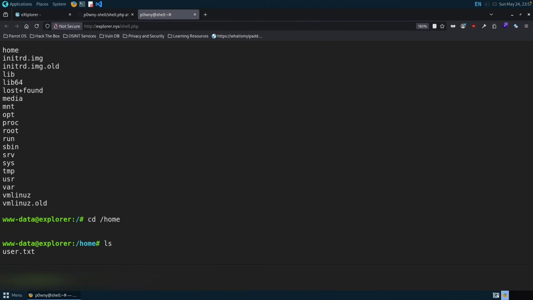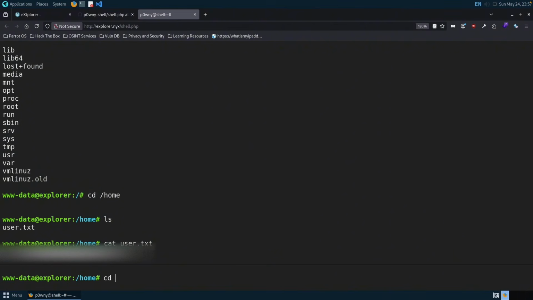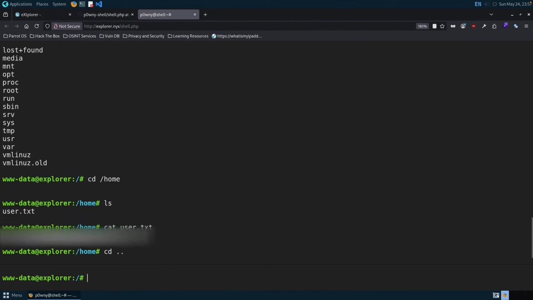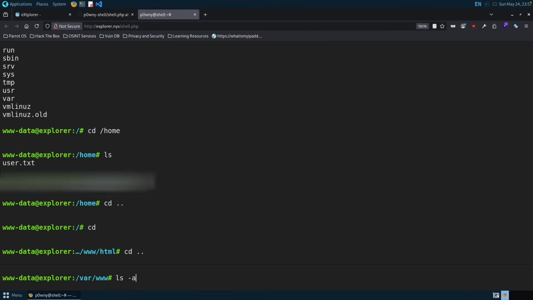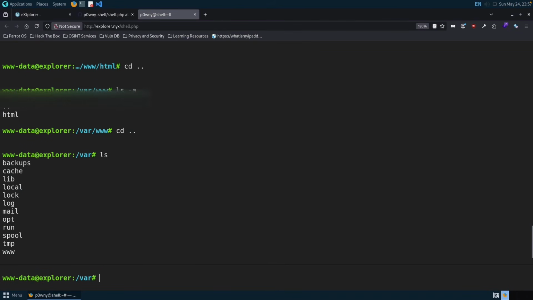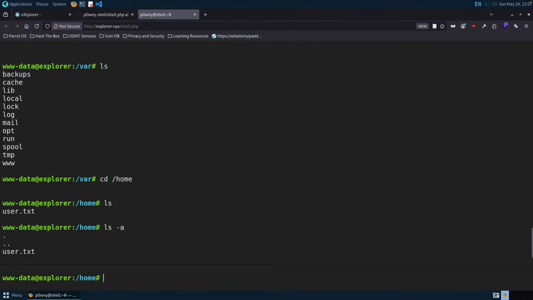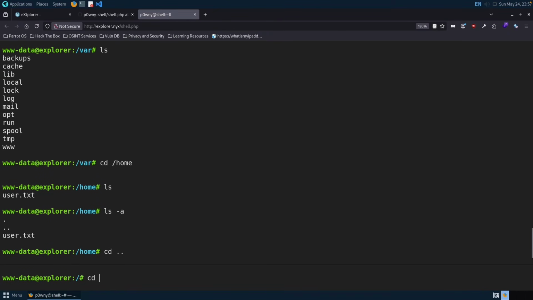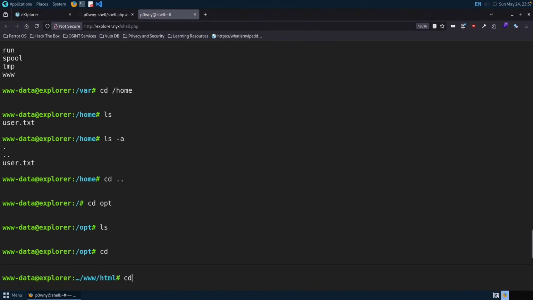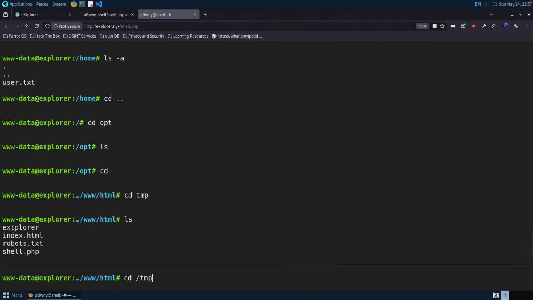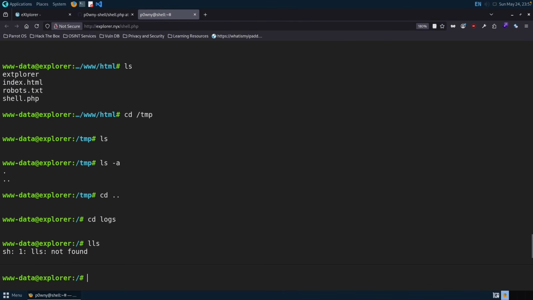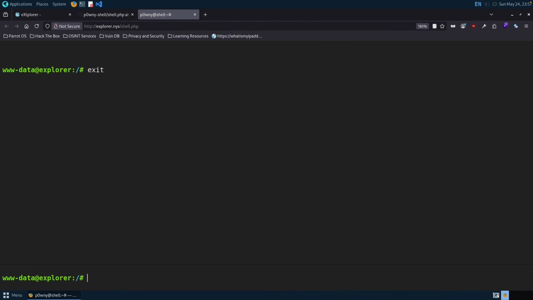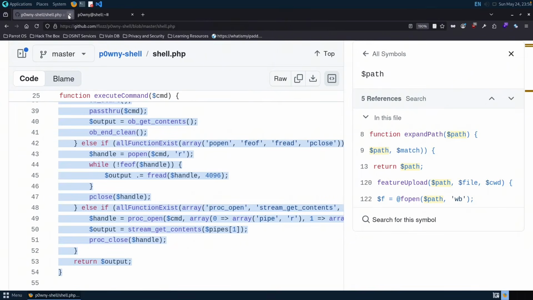Oh, look at that. We've got user.txt. We've got the user.txt flag, which is nice. We can continue browsing around on this application to see what is vulnerable. We can even spawn a Python server to download whatever's on here. Nothing in the opt directory. What about the temp directory? Temporary directory, nothing there. This is pretty cool though. Anyways, so yeah, we've basically hacked this web application.